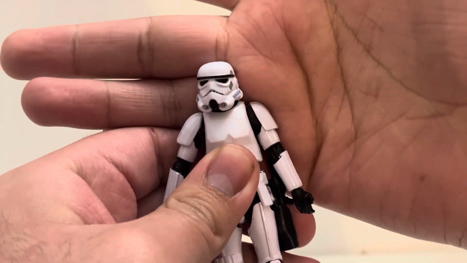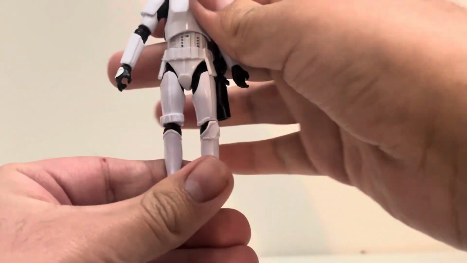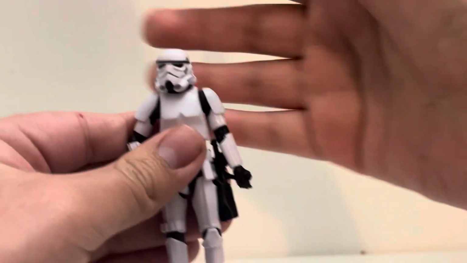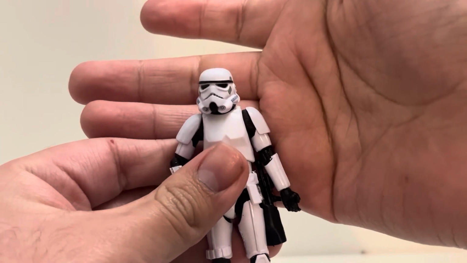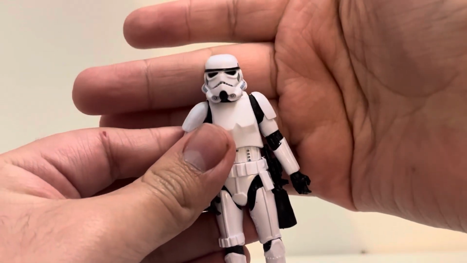But here we go. We gotta look at the Stormtrooper up close again with his white armor. So yeah, it's a pretty iconic trooper. Of course, I like the scenes from Escape Bespin, and then the Carbon Freezing Chamber, and then like the End Order.